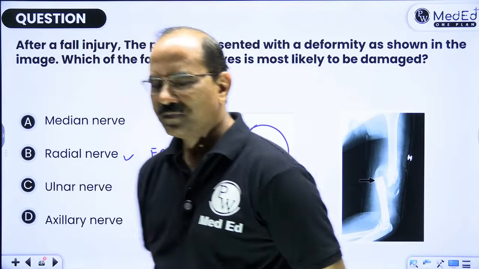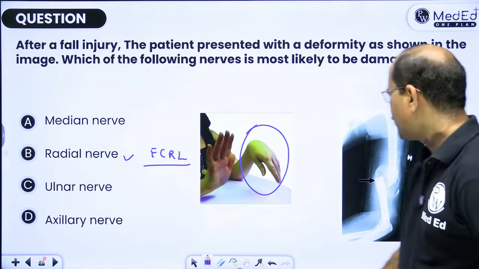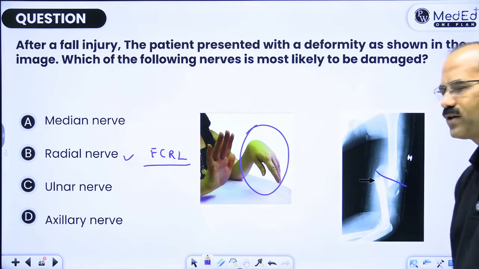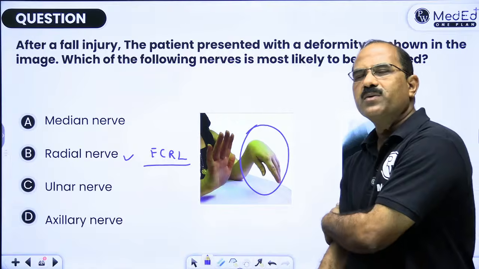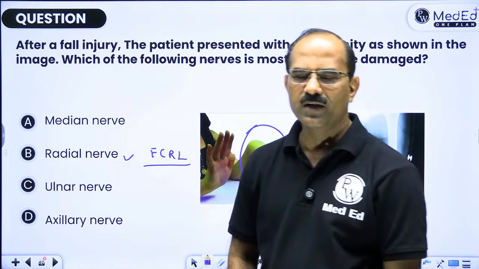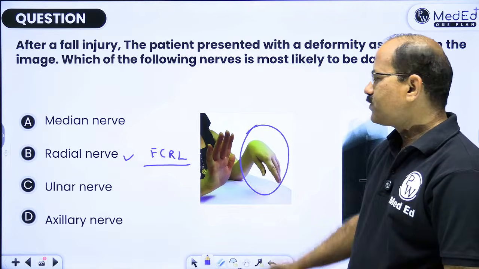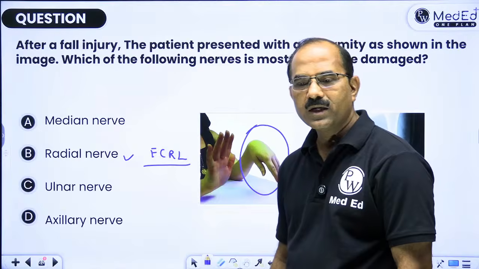So that's a wrist drop. This is a fracture of the mid shaft of the humerus. Mid shaft fracture होता है तो radial nerve होती है spiral groove में. The radial nerve is injured in the spiral groove. Medial नहीं है बच्चे, medial नहीं है. This is wrist drop. The nerve is radial nerve.